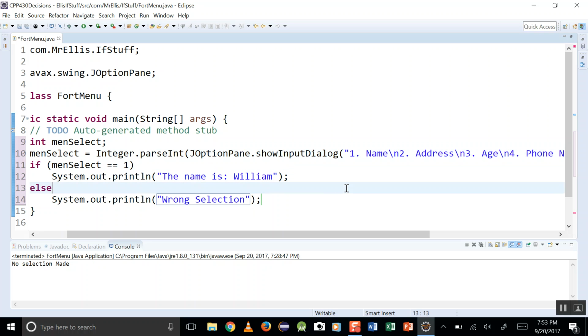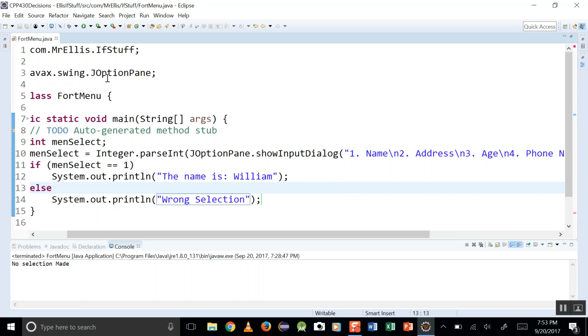Now, this is really simplistic, and it should be because it's a logical thing. If the condition is true, then I'm going to print out the name William. The name is William. Else, if it's not true, I'm going to print out wrong selection.